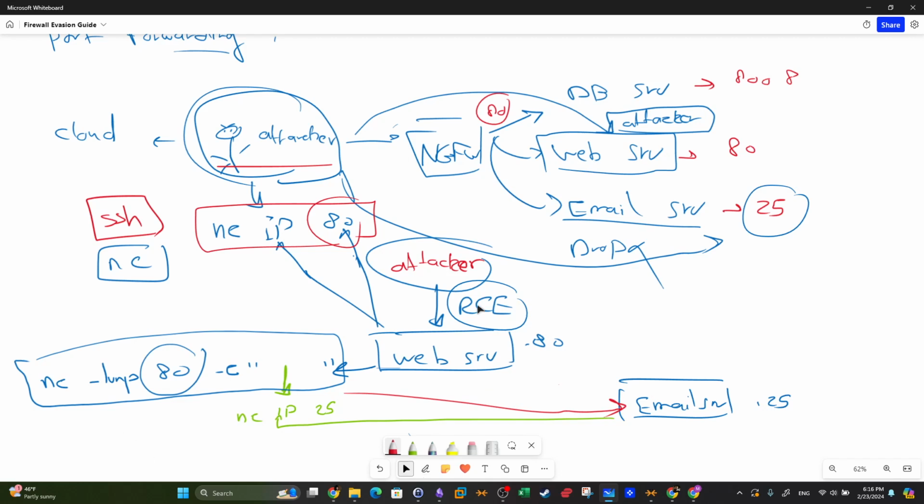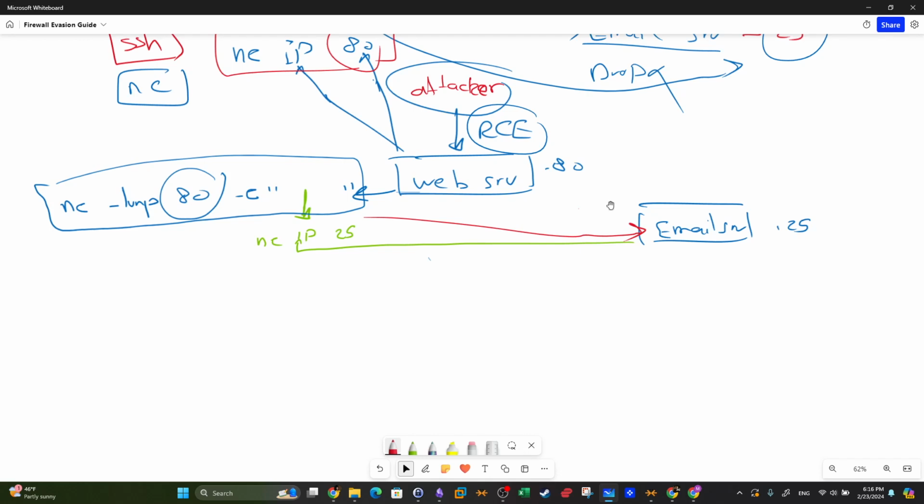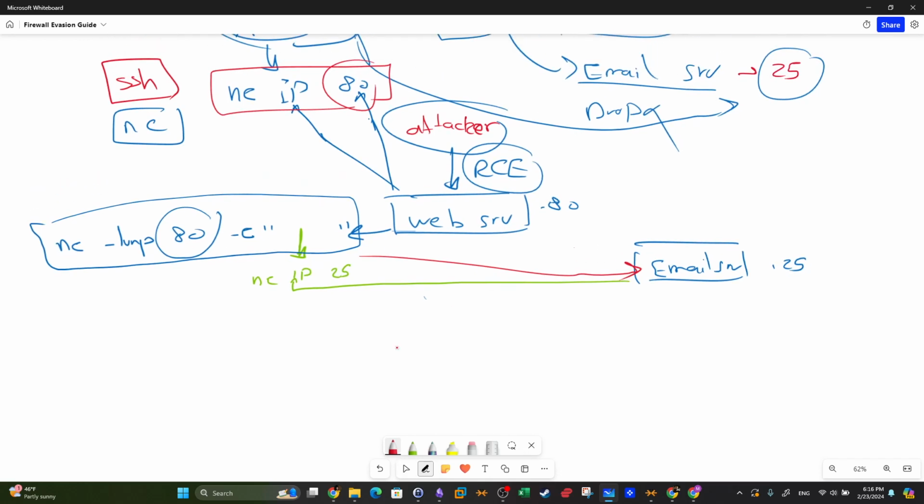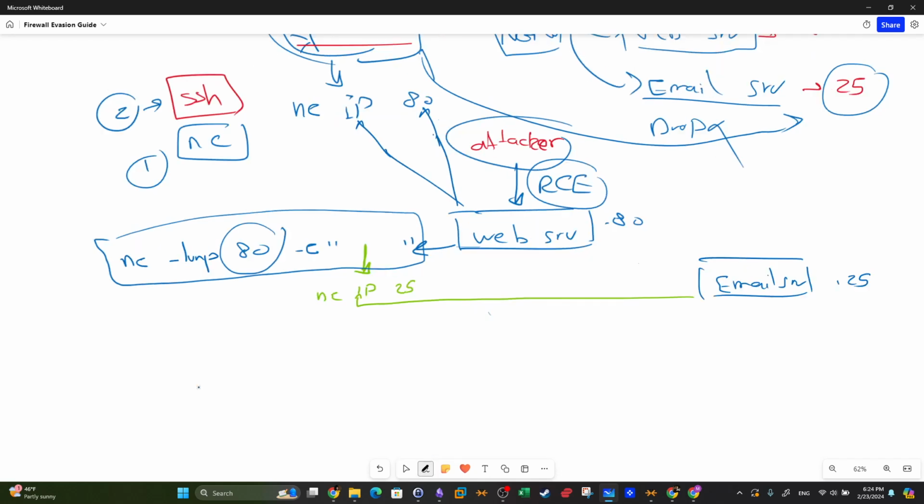The other method is using SSH or SSH port forwarding. There are multiple types of SSH port forwarding, but that depends heavily on the environment. It's not a one-size-fits-all. If you want to use SSH port forwarding, the web server here, or the server, whatever it is, you should have SSH access to it.